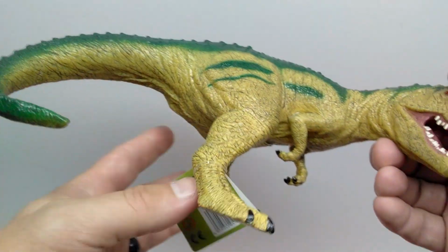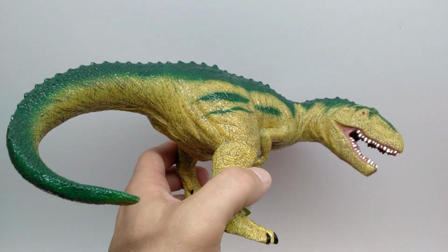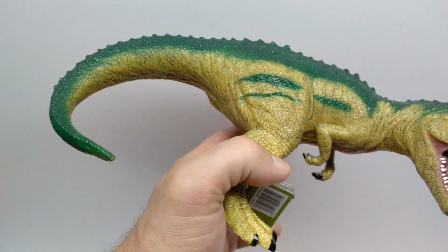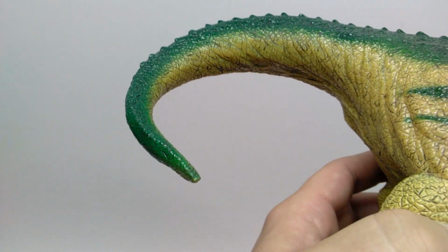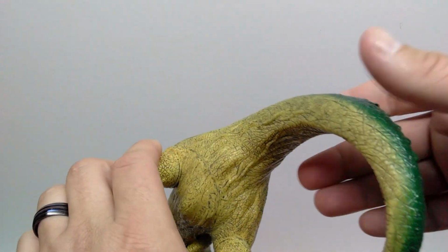I don't know. It honestly doesn't really look like it's taking down a meal or anything. It really has a defensive nature to it, so it almost feels like it's maybe fending off another Giganotosaurus or something like that. And I think that curved tail also shows that. And you can also see again the skin detail looks great out here, as well as the coloration looks beautifully applied, a very nice and natural application of the paint.